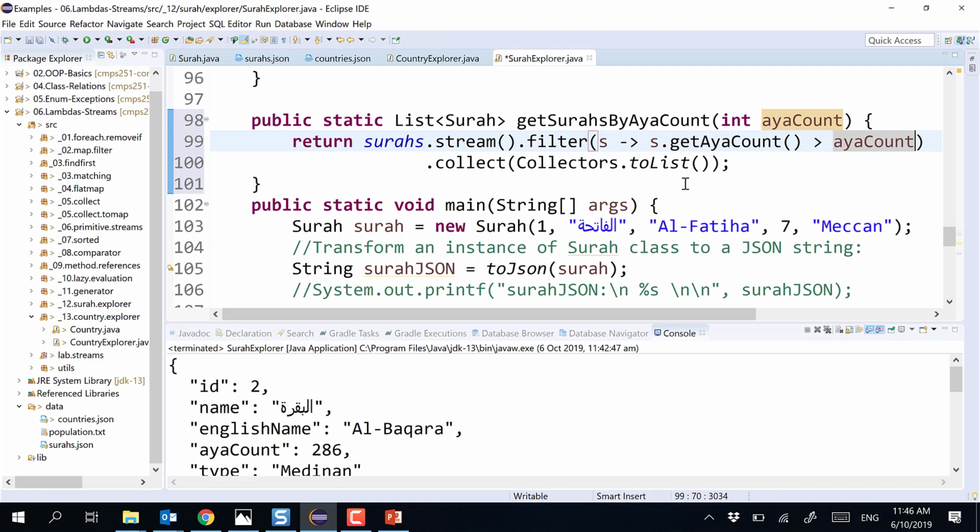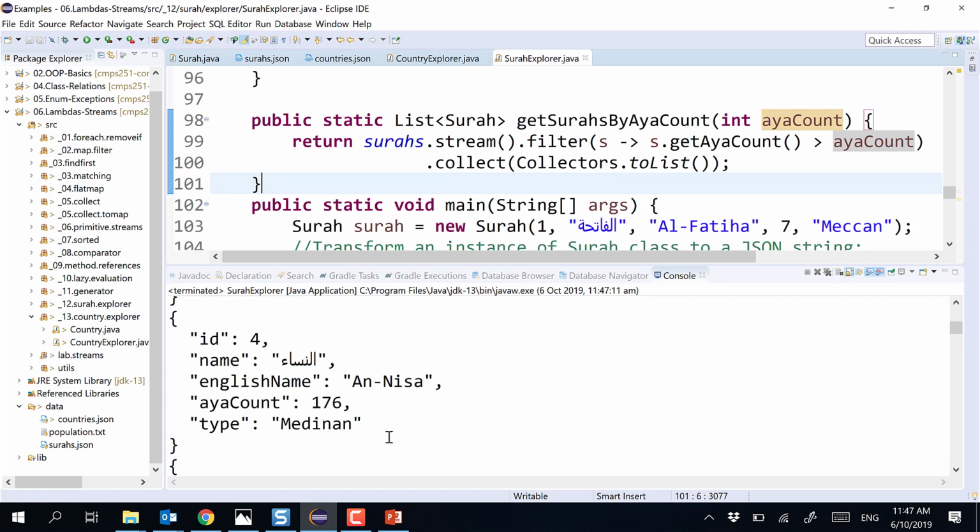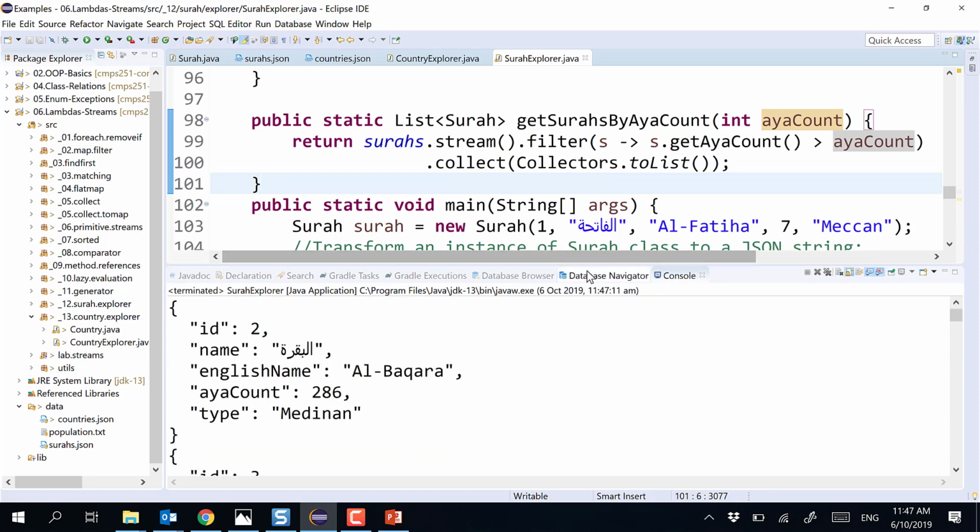Try not to print or anything. Do the work and return the result to the caller. The caller can do whatever they wish with the results. Okay, that's what I did here. Is it clear what's going on? So if I run this, of course, the surahs that are more than 100 is much more than before. Yeah. So that's the first example.